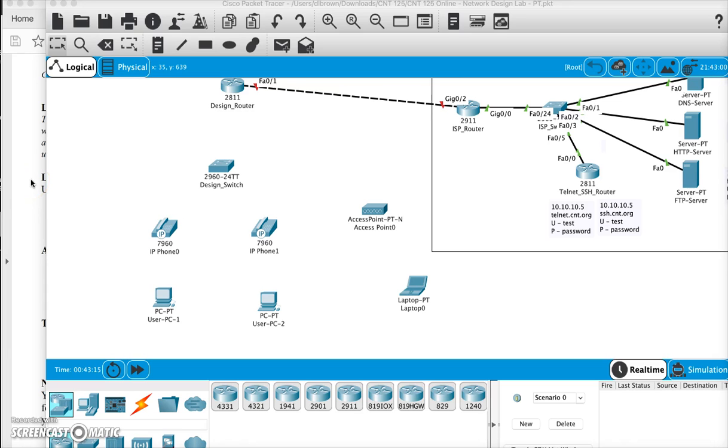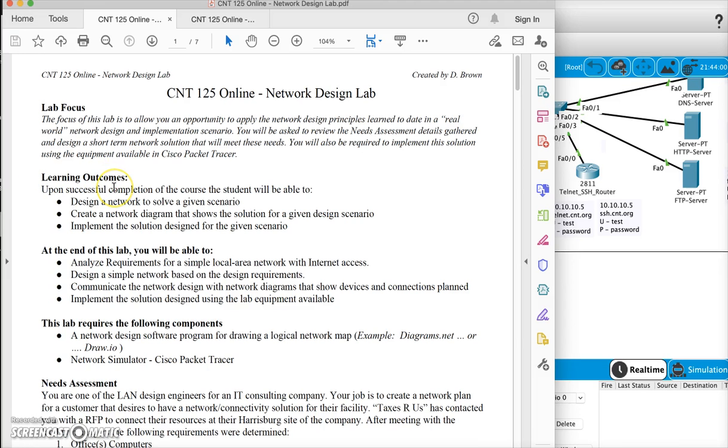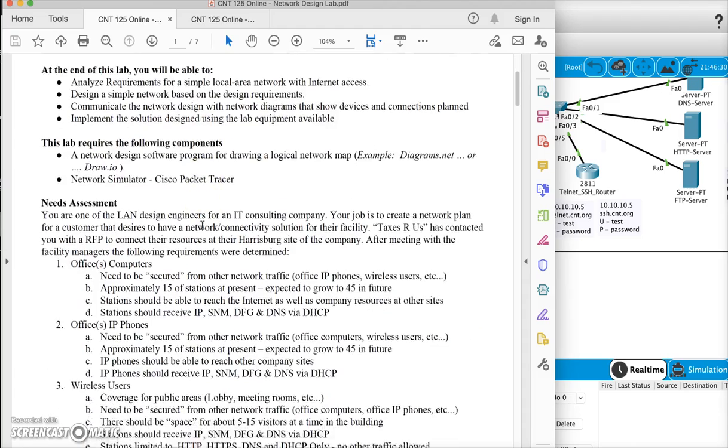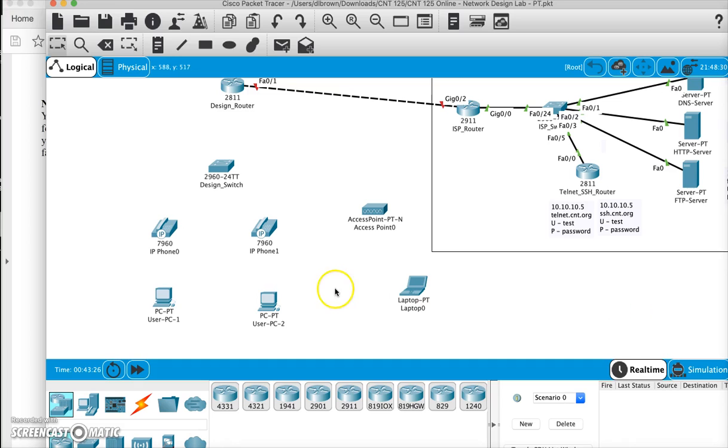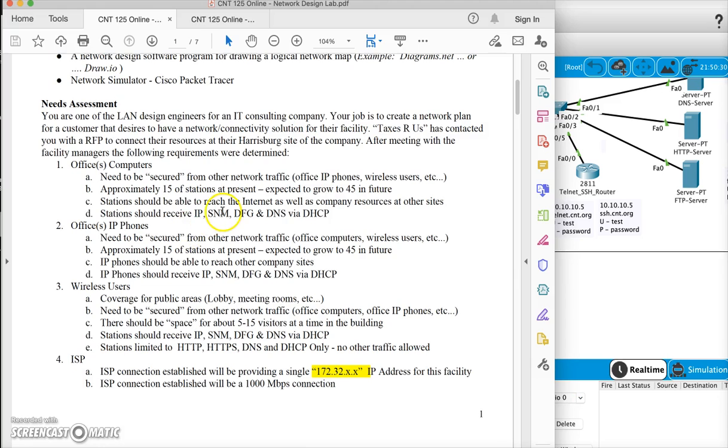Okay, so now let's go back and look at a few more details this time through to pull out a couple more key things that we need. All right, so what does this facility need? Okay, I know we're only showing 2 workstations here and 2 phones, but they're telling us that we are going to have at least 15 computers, and eventually they're planning on growing. So they're saying, hey, make sure you're allocating enough space for 40 or 50 some computers, if you will.